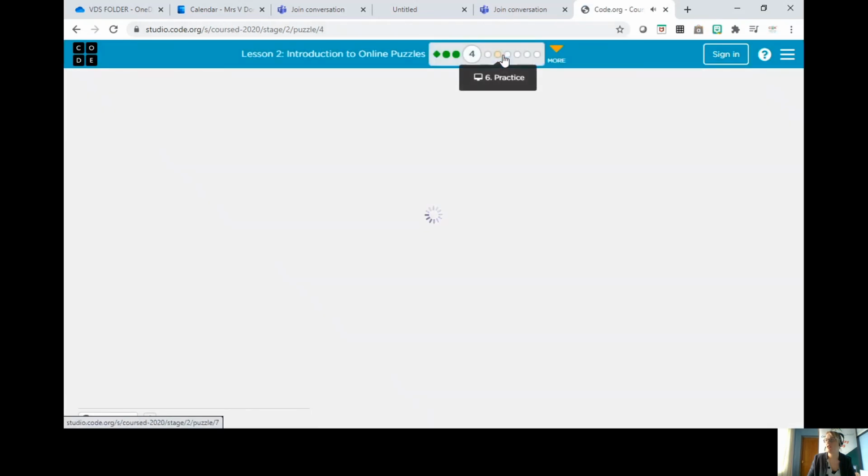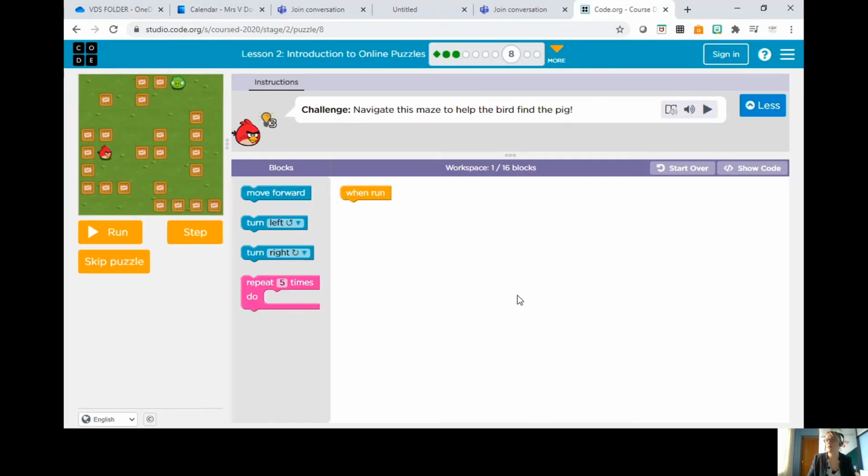I'm just going to show you one of the other lessons a bit further on where you're going to have to do some debugging maybe. So you can see this one here. You've got things here like moving forwards, and just like we've got in our Scratch programming, we've got some loops. So if, for example, my character needs to move a couple of times forwards, instead of putting forward, I could do a repeat loop. So I could put move forwards. I think he's going to move to there. Now I'm going to look through his eyes and turn him left because I think he's got to go that way. And now I think he might need to move 1, 2 times. So I'm just going to put this in instead, and I'm going to put that forward in there.